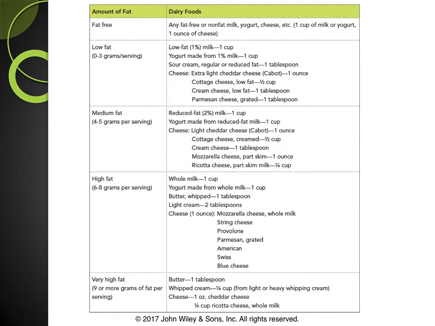So I just used a traffic light as a metaphor. If you want to try to think about, well, how often can I have that, or what does moderation mean? Moderation can mean different things to different people, but that's one suggestion. And maybe it's a trade-off. Maybe you have low-fat milk or low-fat yogurt, so that later on in the week or at the end of the day, maybe you can have ice cream, which is typically really high in fat and added sugars. So it's totally up to you how you want to moderate.